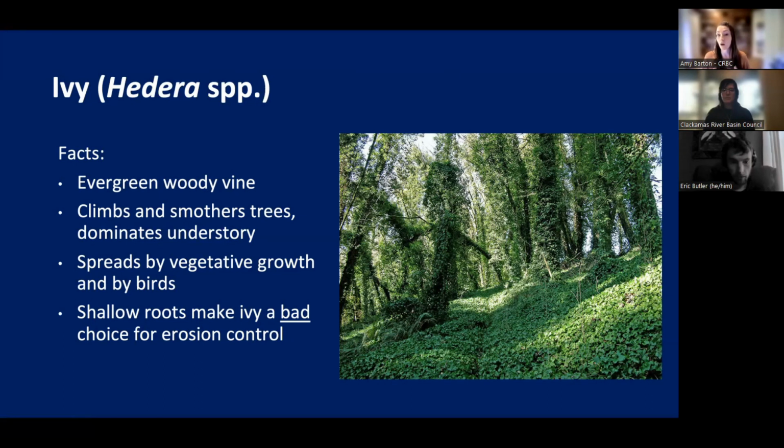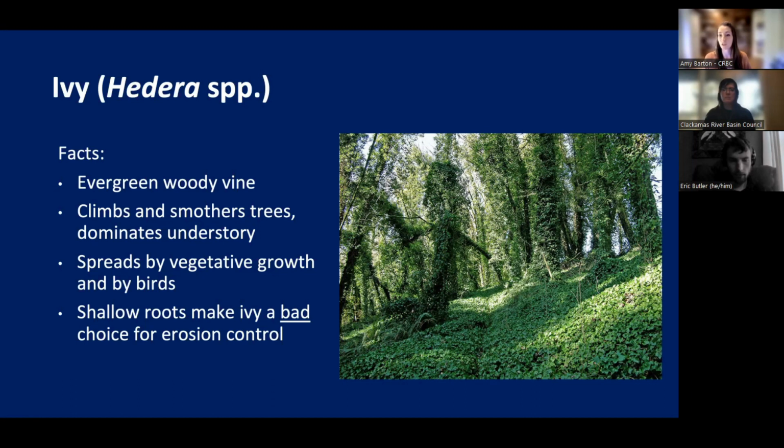It can get so large, the individual vines, that they do get tree rings, and they're very, very big around and hard to control after time. They also can dominate the understory. It creeps along the ground and shades out all the other plants. And eventually you have a monoculture, like you can see in this picture, where all that's left is ivy climbing up the trees.